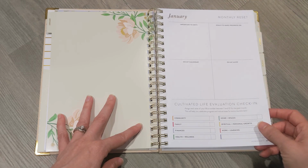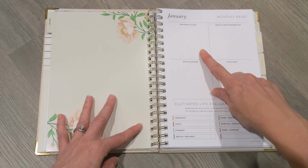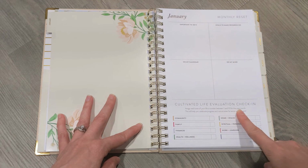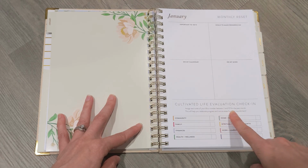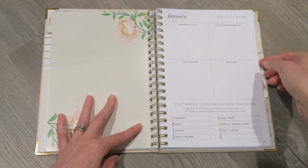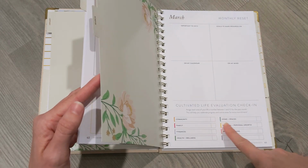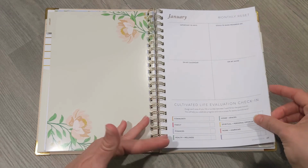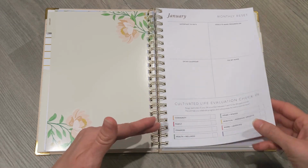Okay, so this is January, and it's got important to-dos, goals to make progress on, my calendar, on my mind, and then the evaluation check-in, assign each area of your life a number between 1 and 10. Oh, I wonder if they have this for every month now, because they used to have it, I think, for just quarterly, but now they have it every month. So maybe I'm wrong, but I feel like that's different than the last time I got the planner. I'm pretty sure this was just quarterly, which I like to do once a month.